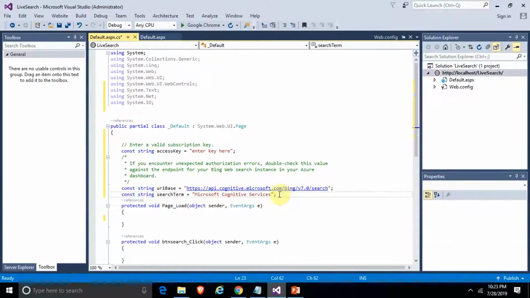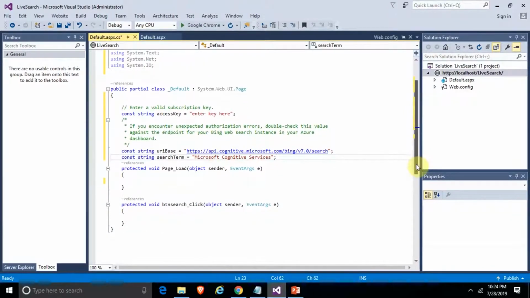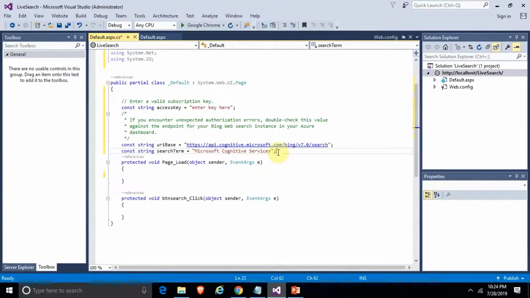Now this search term here, we could remove this. Let's just put these in our button search. I think we should just put this here in our button search first. I'm just trying to see the best way I can go with this.